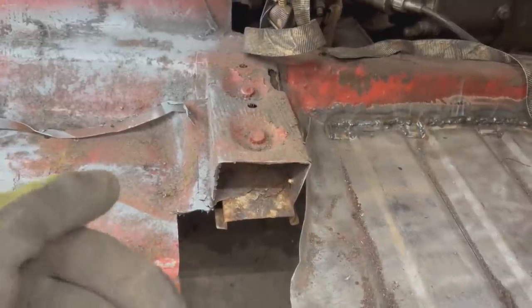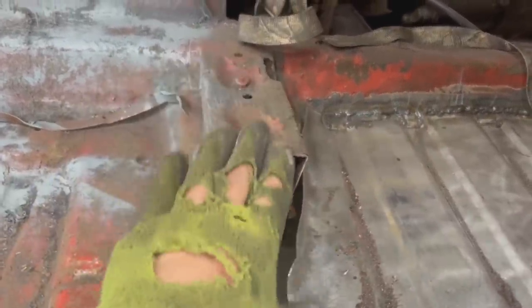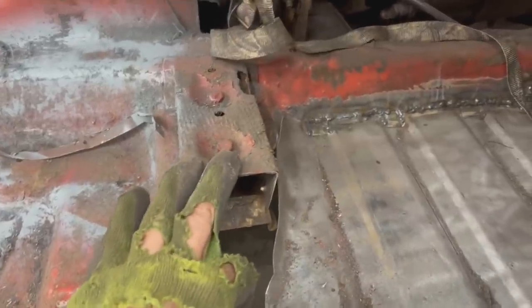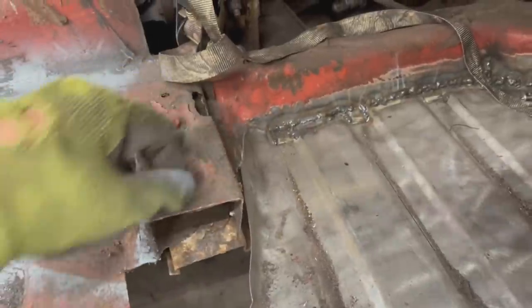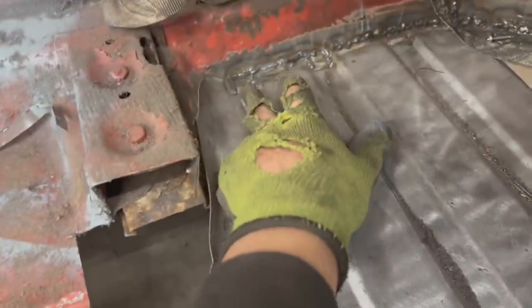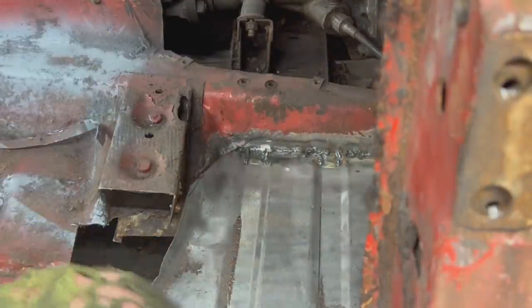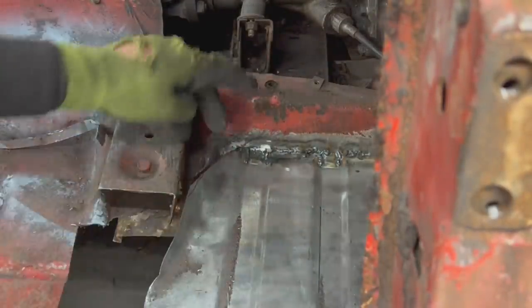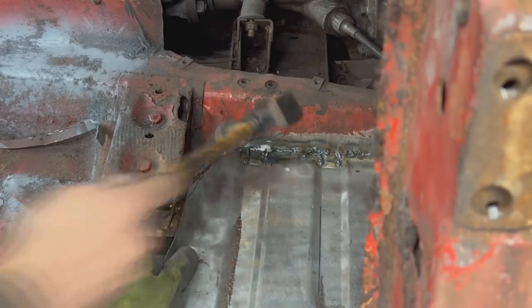When we take the body off the frame, we can replace that piece under this part of the cross member. Also, the cross member is rotten here on the side and here, but we're gonna repair this. But let's not jump ahead of ourselves. Let's finish this seam first. Okay, so I shortened this a little bit, so now let's see if we're gonna be able to bend it to go closer to this.